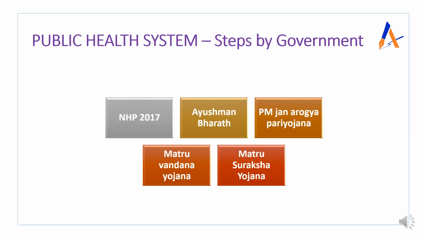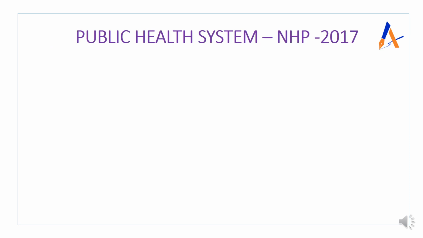Now we will discuss National Health Policy 2017. With respect to it, what all points should we keep in mind? The first point we have to remember is that there has to be a shift from sick care to preventive care, and we have already discussed the importance of it. We have analyzed it with the help of data, and it is important because otherwise the burden will be more on tertiary and secondary care.